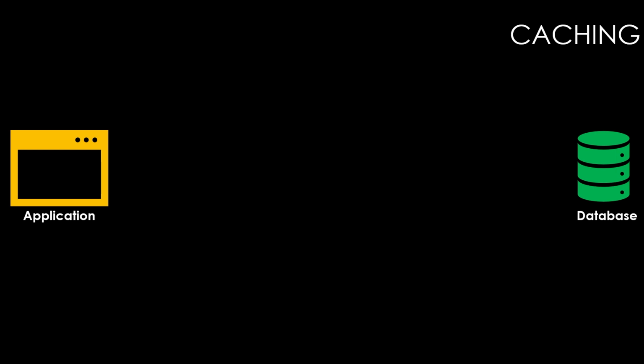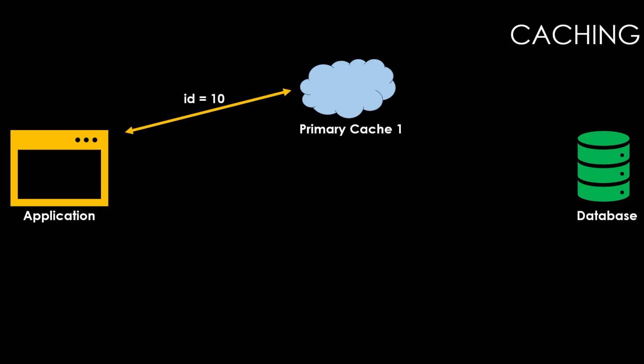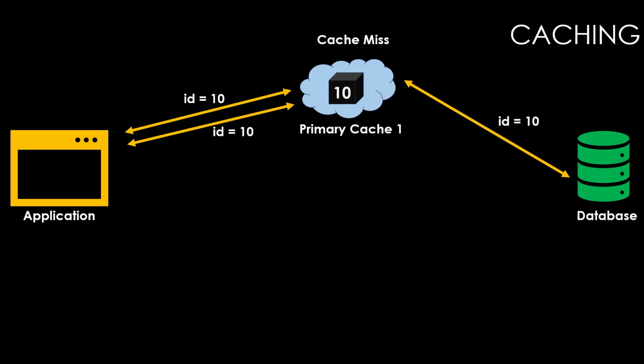So let's see how things are going to look in the case where the secondary cache is not enabled. Let's say that first of all we are making a request for ID 10 again, and the session got started, primary cache got created, again the thing is not here, so it will be considered a cache miss. Then again it will go to the database, from there it will fetch, put it up there, and send it to the application. Now within the same session only, if I make another request, again the thing is available to me, and it will be considered a cache hit.